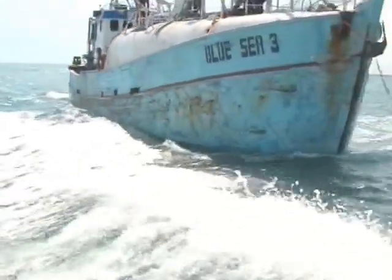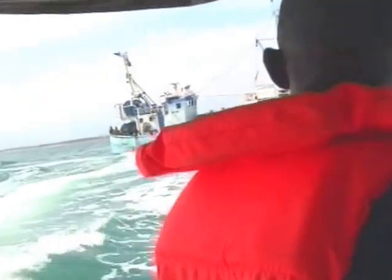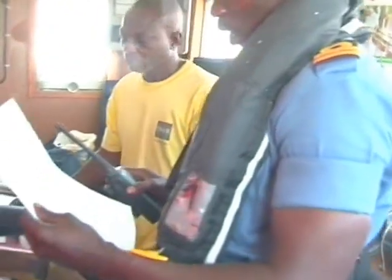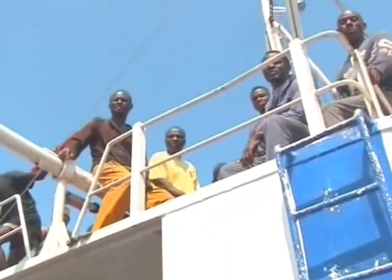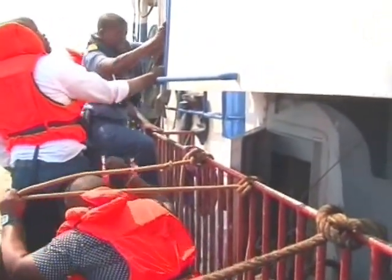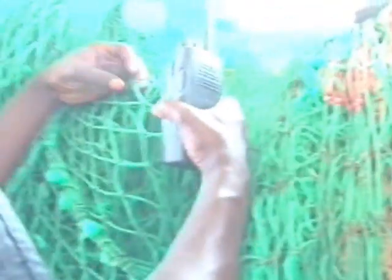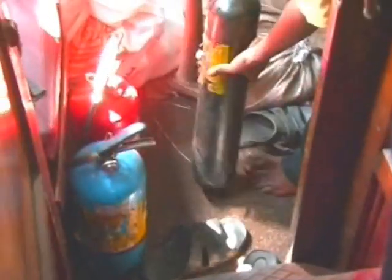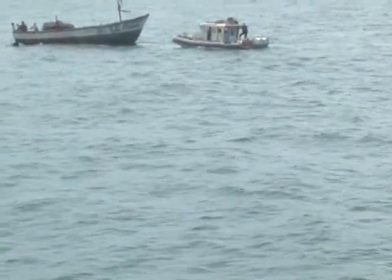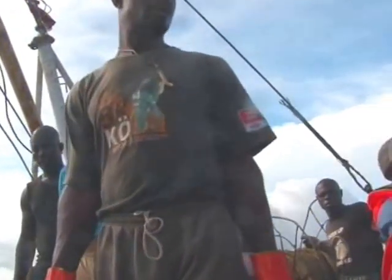Depending on the response of a vessel being given orders by the Navy on sea patrol, boarding the intercepted vessel may either be opposed or non-opposed. Once on board an intercepted vessel, the first line of action by the Navy is to do a security sweep, basically clearing the vessel, its content and people on board of any weapon. Checks are made to find out what kind of vessel it is, whether it is duly registered with the requisite license and authorized to fish at that particular location. The vessel is also searched for small nets and lights, which some fishermen conceal and use for illegal fishing. If an anomaly is detected, the vessel is either escorted back to shore or asked to report to authorities pending further investigations. Foreign vessels are expected to have a crew comprising 75% Ghanaians.